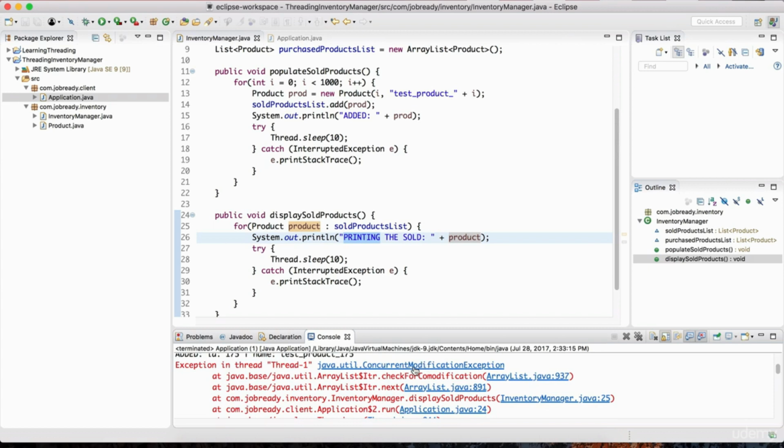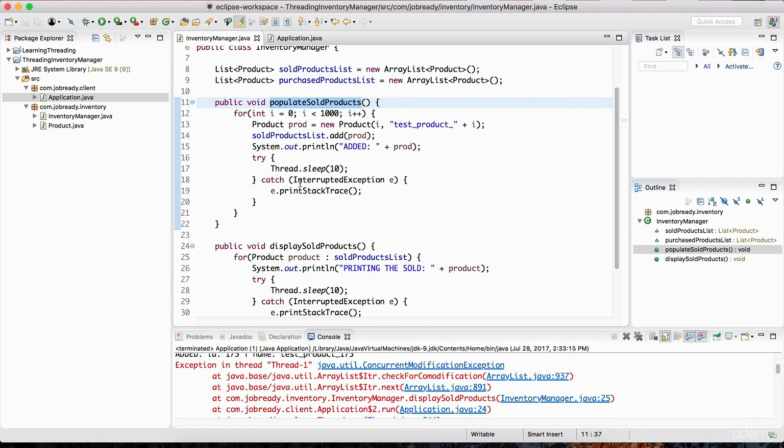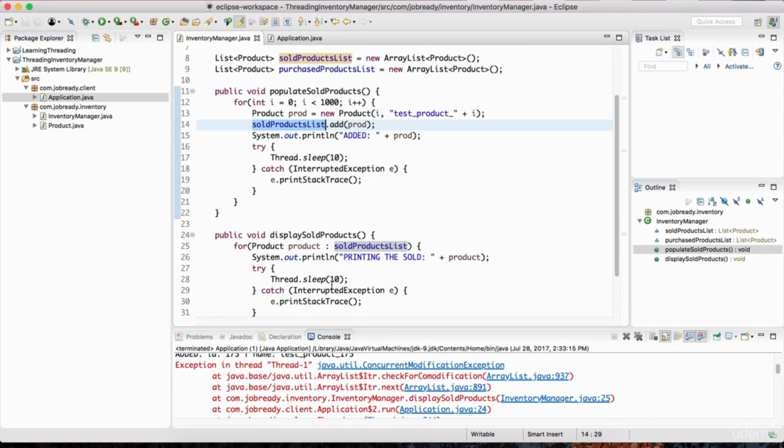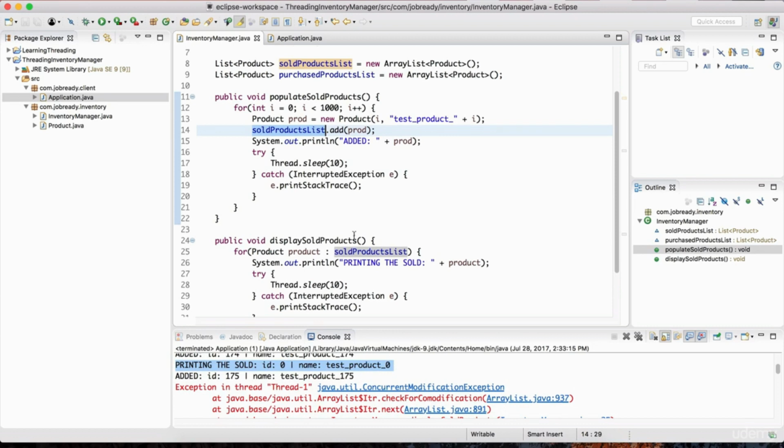So this exception is saying that you cannot access a list that is being modified. So this method right here is modifying the sold product list, but while that's going on, another thread comes in and tries to read what's in that list, right? Iterate over that list and try to print out the contents of that list. It's not allowing that. So that should show you that these collections are not thread safe.